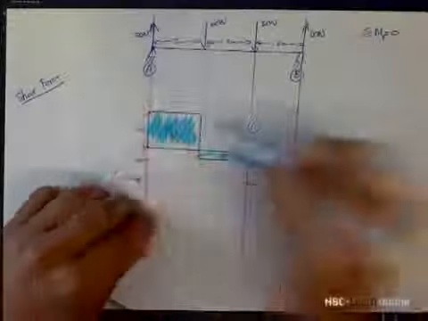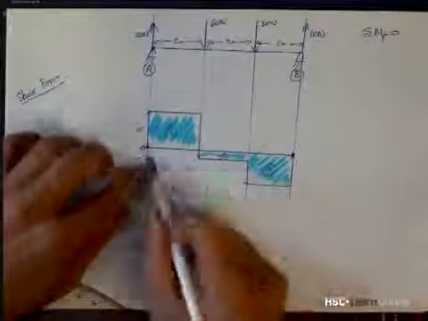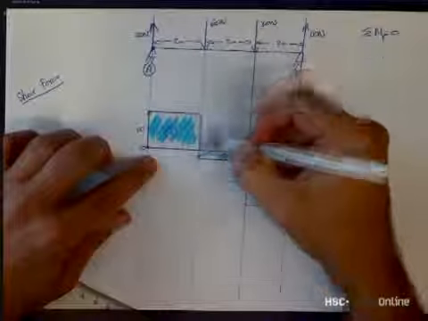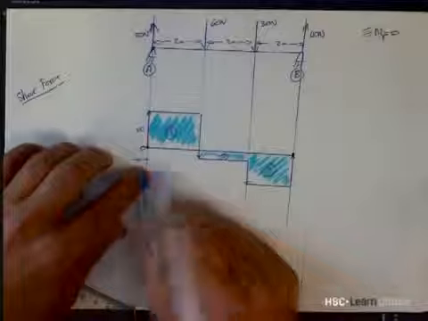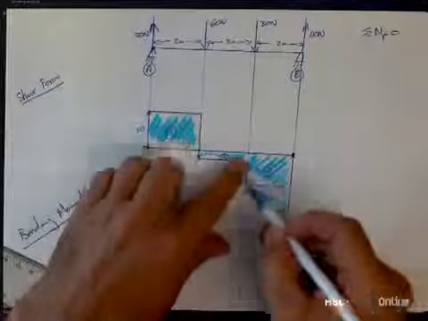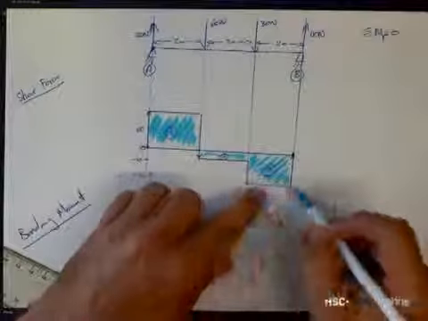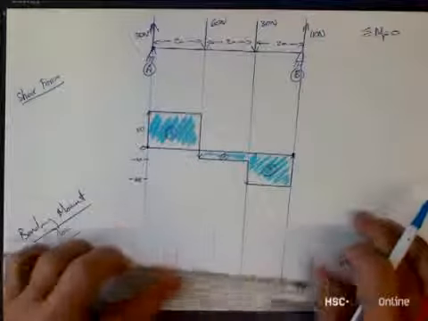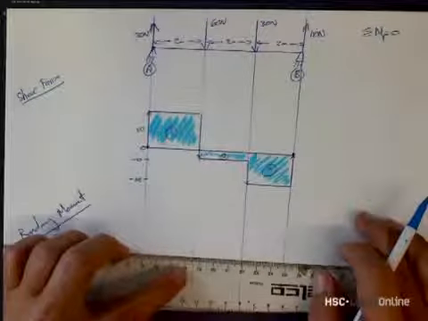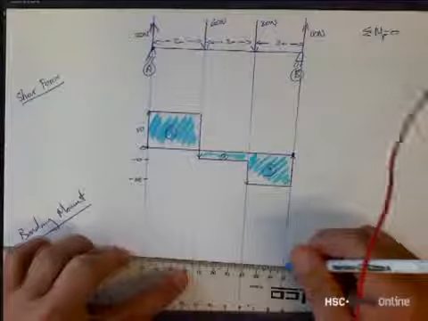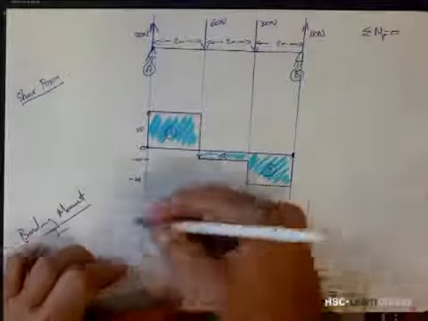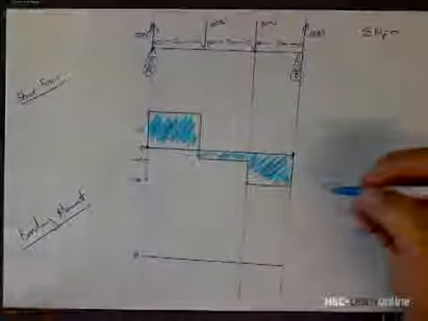So in this diagram, I was adding up the different forces. I went 50 across, and then from here I went down by 60, which took me to minus 10, cross, down another 30, and then cross, and then up the 40. I'm going to do the same thing with my bending moment diagram. I'm going to draw another set of axes, and give it a starting label of 0.